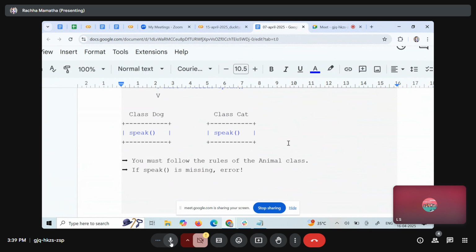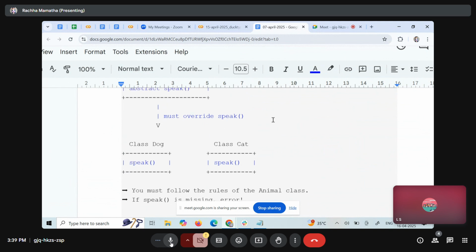Or you can use the inheritance concept. You first try to understand the concept, then try to analyze both the things.